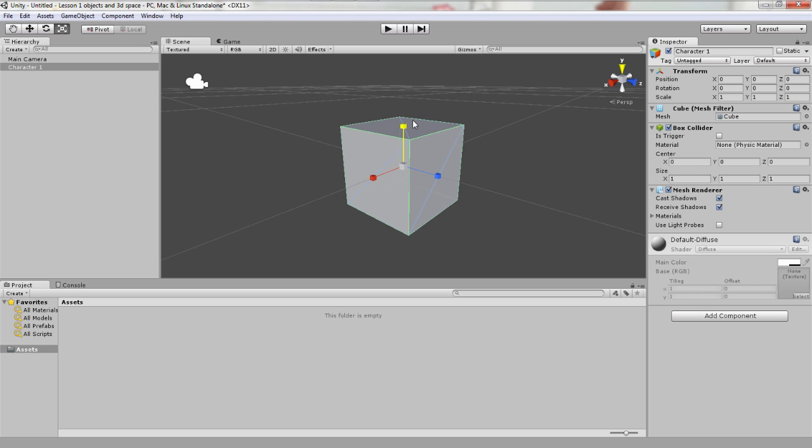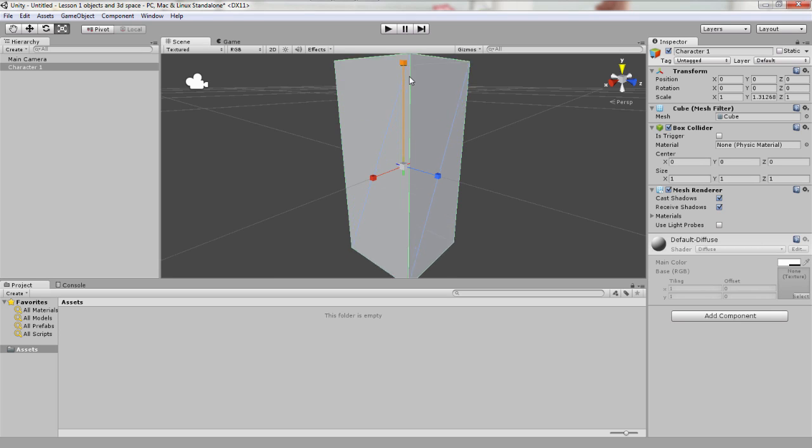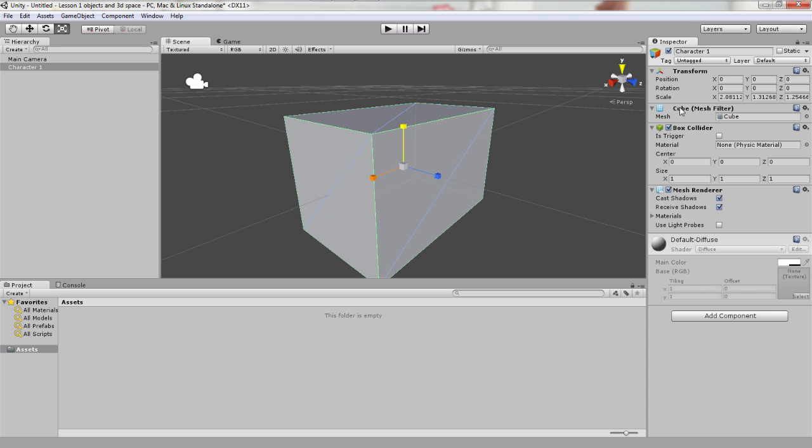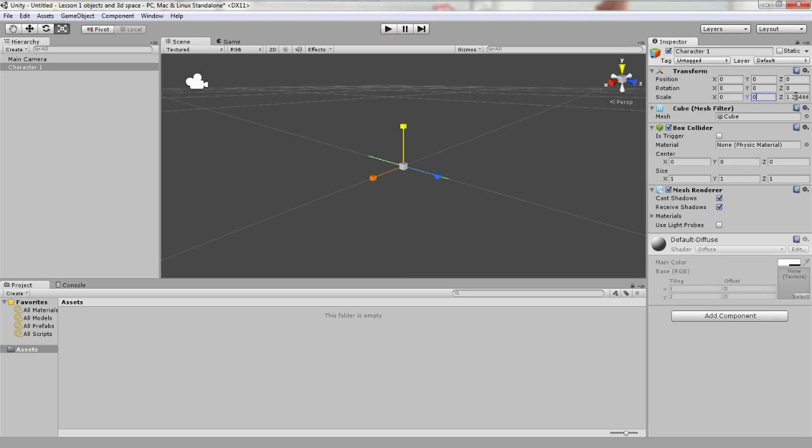We have the same square handles now that we would have in Blender, and they're used in the same way. We can drag the Y-axis to scale it that way, we can drag the Z-axis to scale it that way, and we can drag the X-axis to scale it that way. And same deal as before in the inspector window. 0, 0, 0 would scale it down to basically nothing. But we want to leave it as stock, which would be 1, 1, 1. So now we have our cube back again.